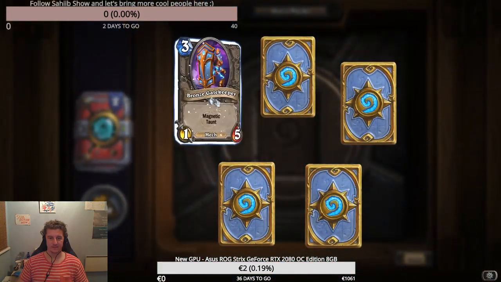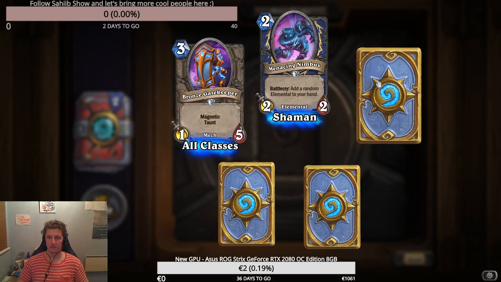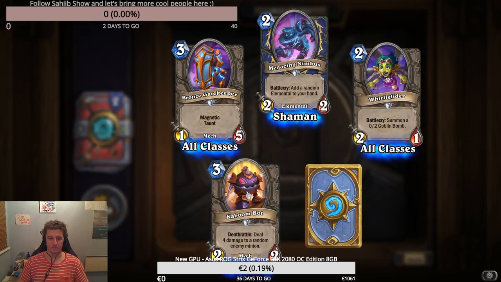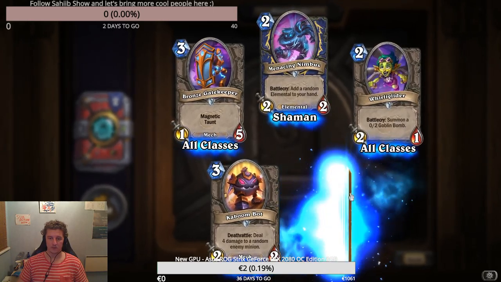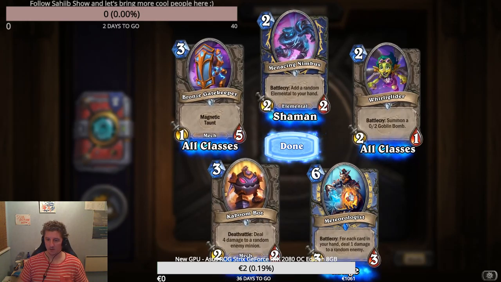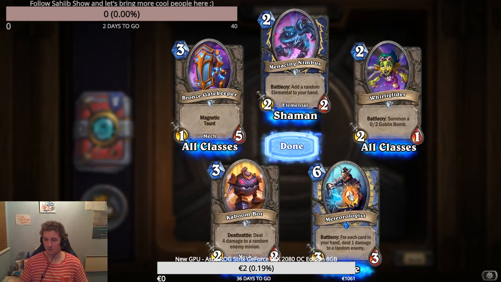Okay. Magnetic Taunt. Add a random elemental to your hand. Summon a 0/2 Goblin Bomb. Deal 4 damage to a random enemy minion. That's rare. For each card in your hand, deal 1 damage to a random enemy. That's good. For each card in your hand, deal 1 damage to a random enemy.